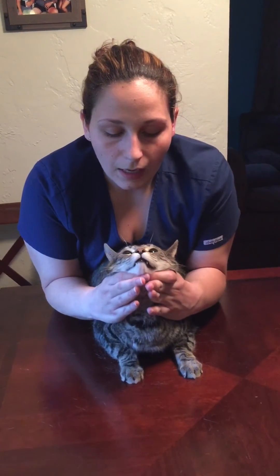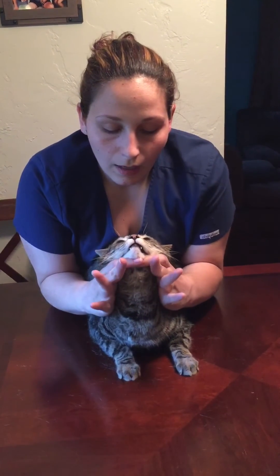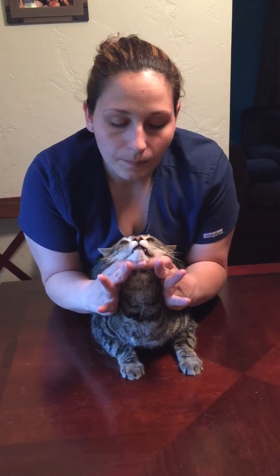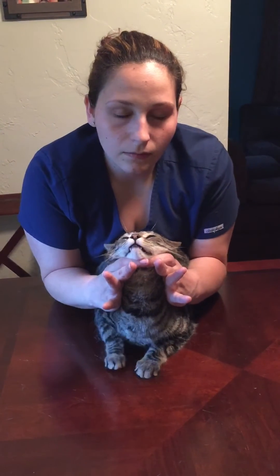I'm always cautious to make sure I put some of my weight on the cat so that he can't back up or use his front paws to swat the person. It's also important to make sure your fingers are never near his mouth because he will bite — this is not a normal position that they want to be in. Basically, put some of your weight on the back of the cat, tilt their head up, and spread your fingers out so the person has access to the neck and can feel for the vein.